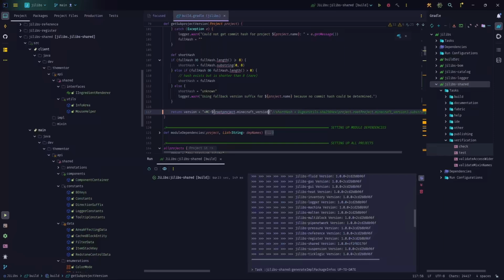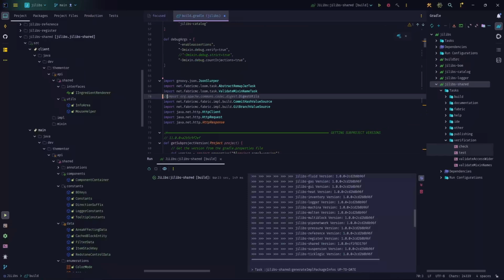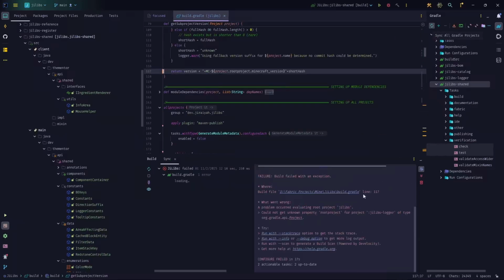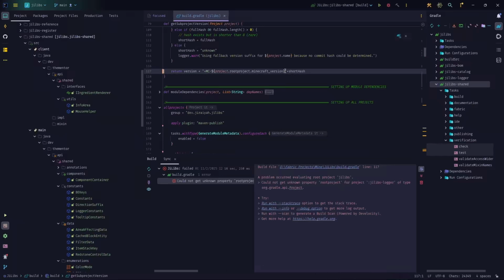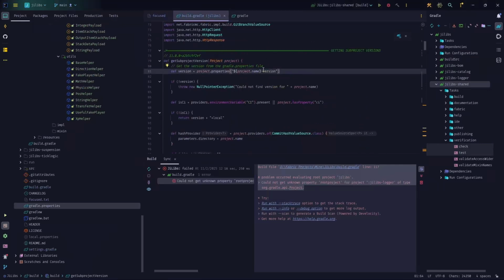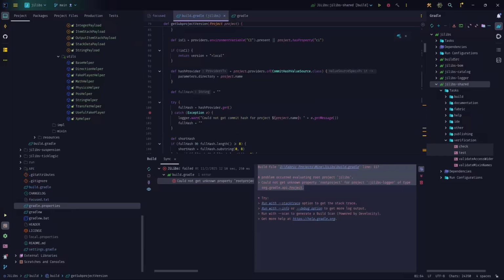Now, if I so want to, I don't know why I would do that. I could say, you know what, get this hash code, drop the DigestUtils, because I'm adding the Minecraft version myself, so why use an extra plugin like DigestUtils? Okay, I have a little bit of a problem here. It says rootProject is not found. Maybe I should say project.rootProject. Let's try again. Also, even if it wouldn't fail, I would say that I need another extra dash here. So let's see. Still, rootProject for project glibs logger of type block could not be found. Change it a little bit. On top, it says project name dash version. Okay. Then we need to get the Minecraft version from the root project somehow.